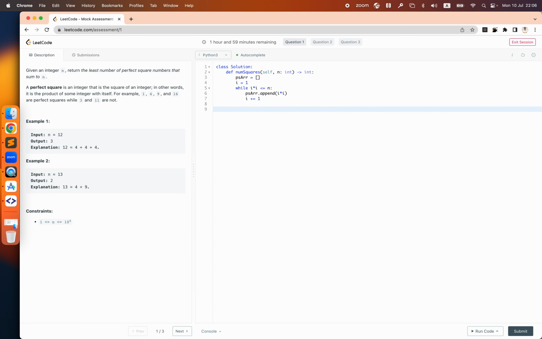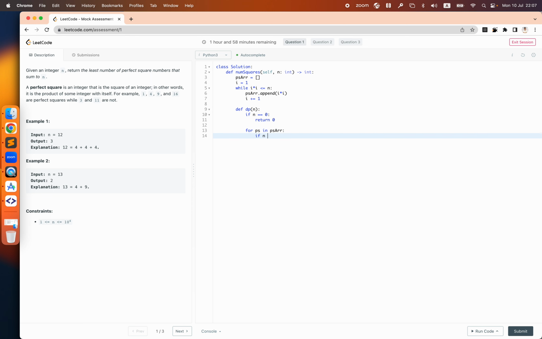Okay, and then I just try to return the least number of perfect squares that sum to it. So I just try, and I have a dp in here, the sum remaining. If it's equal to 0, return this one. Otherwise we'll try it for each perfect square in the perfect square array.